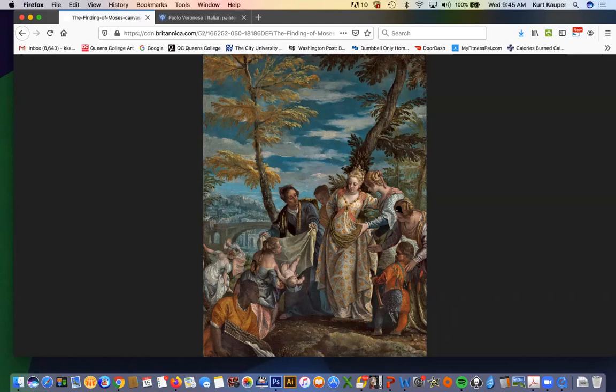So I do want one element of the abstract painting you do based on your compositional study to be a color idea. You don't want to just use color randomly. You want to think about some kind of cohesive color idea in your painting. One way of thinking about that is, is your painting going to be a warm painting or a cool painting? If it's a warm painting, how do I incorporate cools? If it's a cool painting, how do I incorporate warms? And I'll talk more about that.